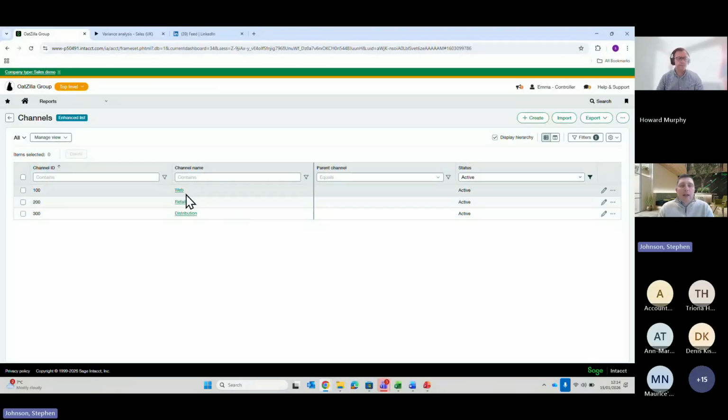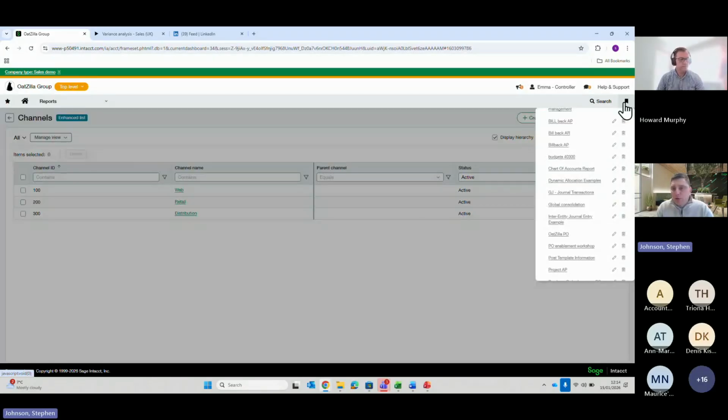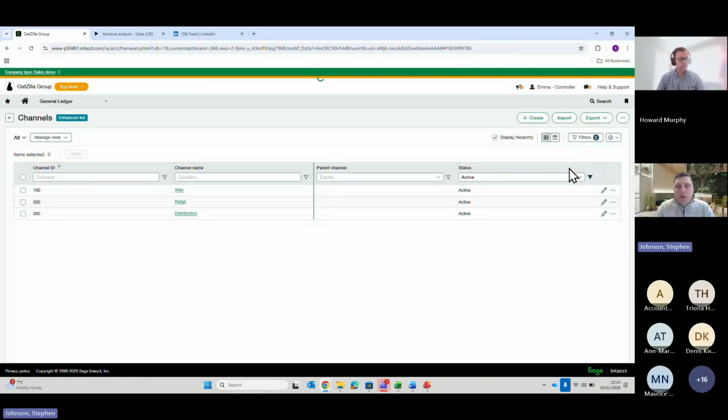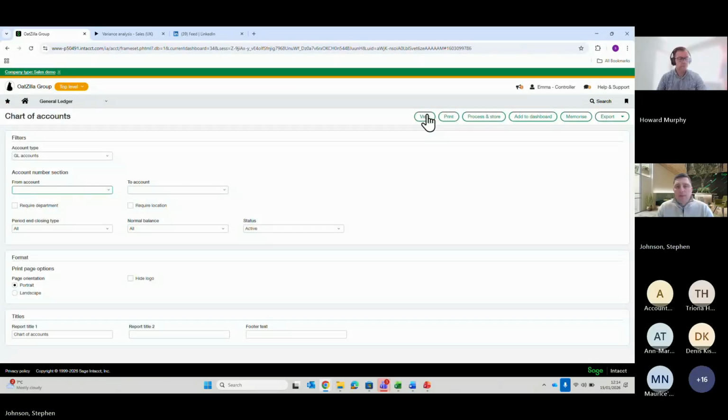But what we'll be looking at a bit later on is how we're able to bring this information in to customize things like the reports that we're able to output. So maybe a profit and loss by channel would have been nice for this customer to be able to achieve. We can do that really, really easily. But the fact is, because I'm using dimensions, my chart of accounts, which I'll show you now, is actually pretty straightforward and pretty flat.